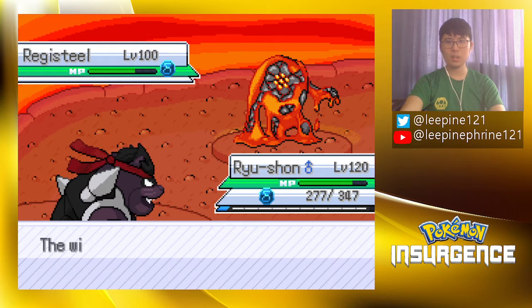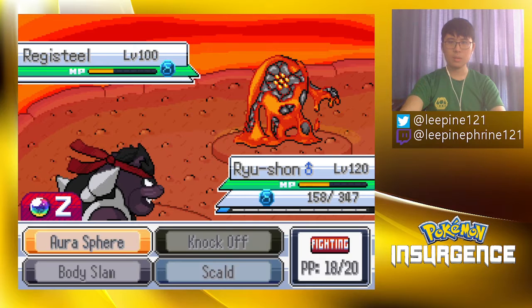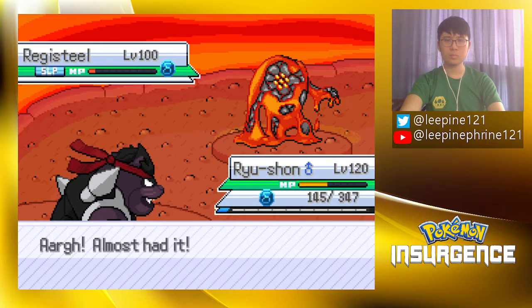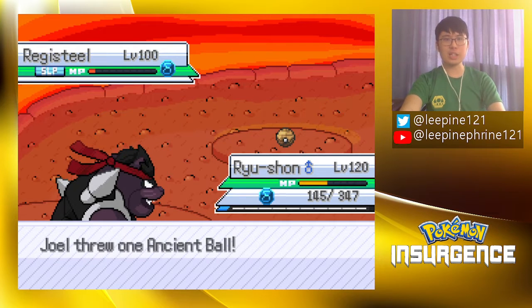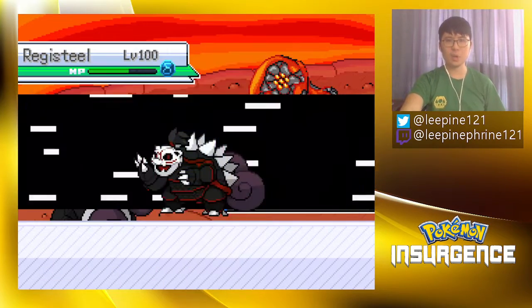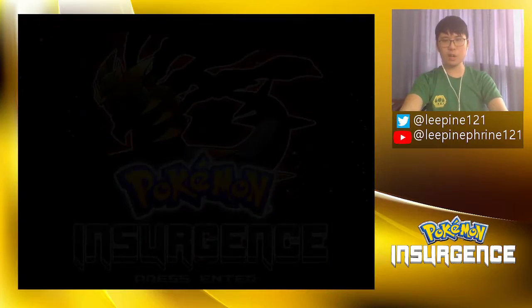Aura Sphere? Fine by me, as long as you don't hurt me. Reggie Steel. Man, the designs for these Reggies are so good. I mean, people always wonder what it would be like if we had different forms of the Reggies. And we got that from Regieleki and Regidrago, I believe. So we definitely got a taste there, but it was just nice to see this kind of change. I feel this is gonna kill, but I'm gonna just try it out. YOLO. Yeah, that killed.